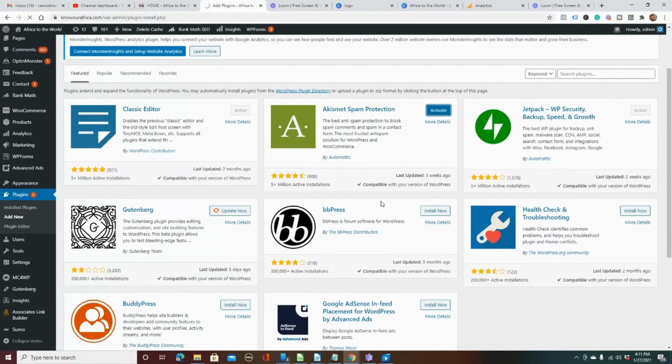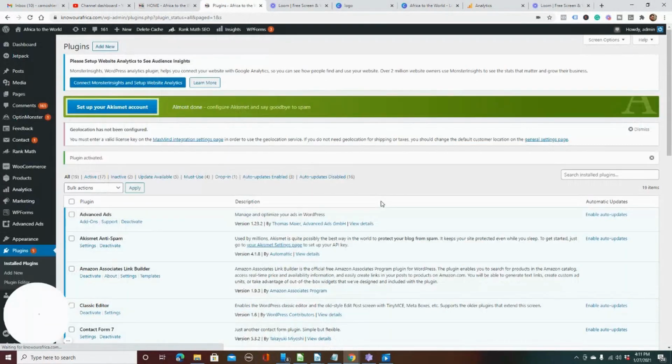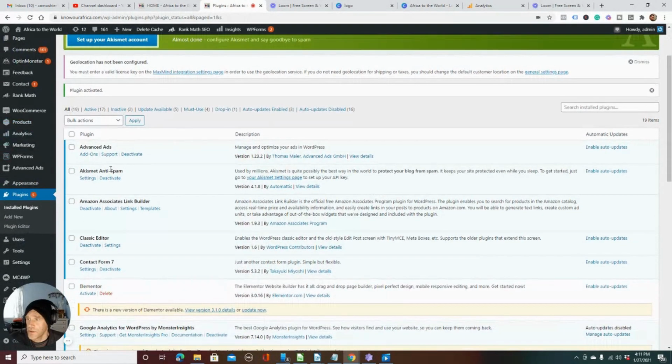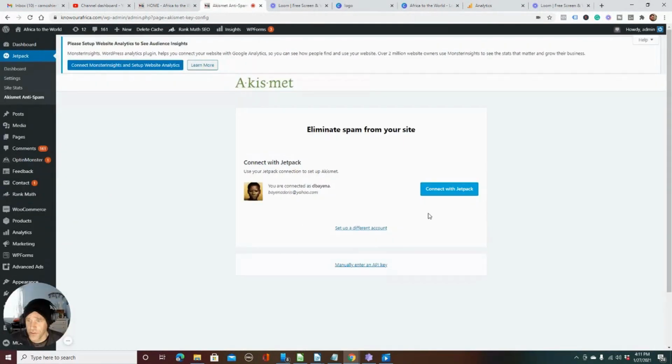It's going to ask for settings. All right, there it is right there. We need to go to settings and get rid of this advanced ads thing. Get rid of Elementor, actually.